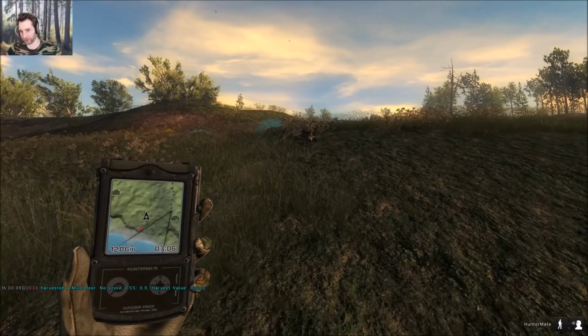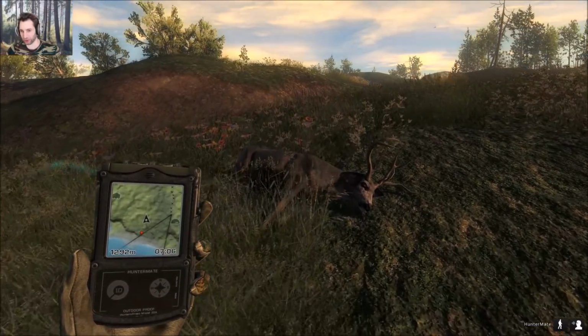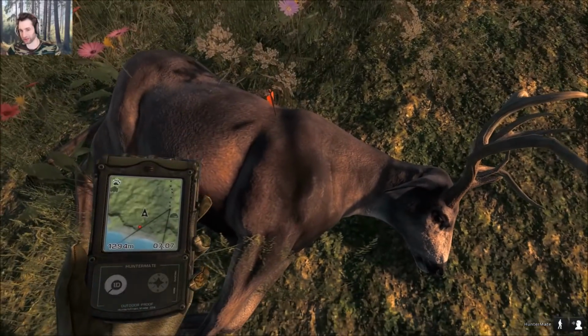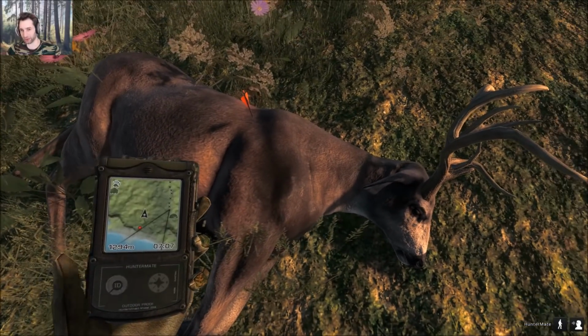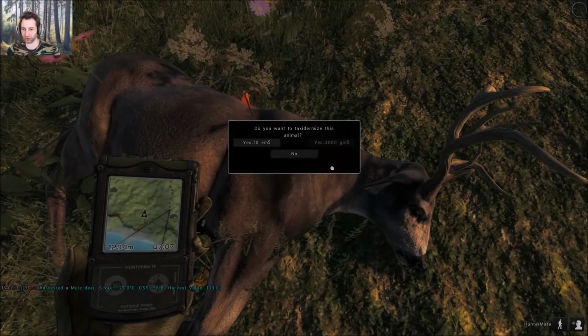And we're holding a little bit in front of him as he was walking, and I think he stepped right into it perfect. And we got a spine shot, so apparently we hit a little bit too high, but not going to complain about that. Still dropped him, shoulder blade spine at 48 meters. He scores 127. We have our first mule deer buck here, so that's pretty cool too.